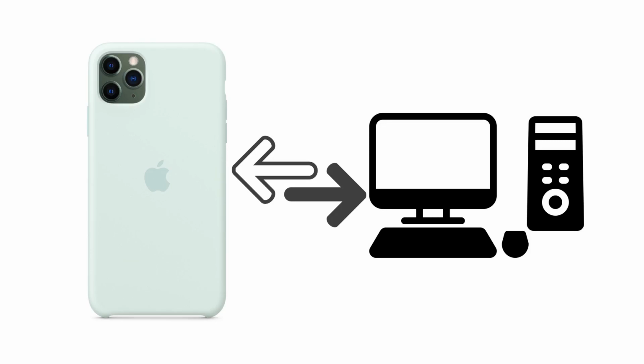So I have a PC computer, not an Apple computer, and it seems to me it's kind of hard to get things in and out of an iPhone. But I've come up with a set of techniques. So what's in this video will be about transferring photos or any arbitrary files to a PC.